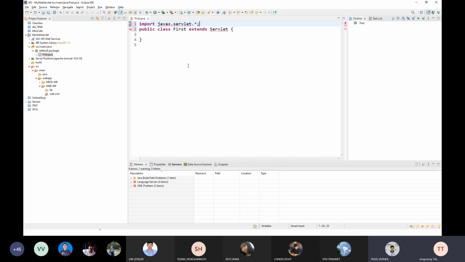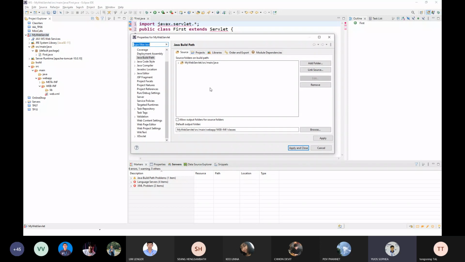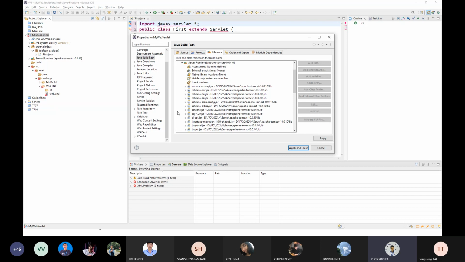So I need to add the dependency servlet API. I need to configure the build path and add the library servlet API. Yeah, it has servlet API now.